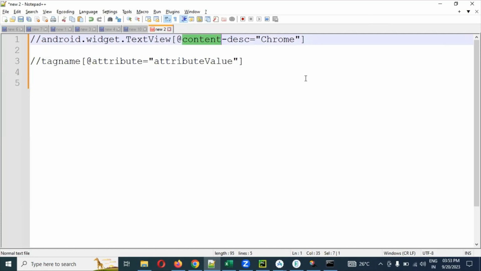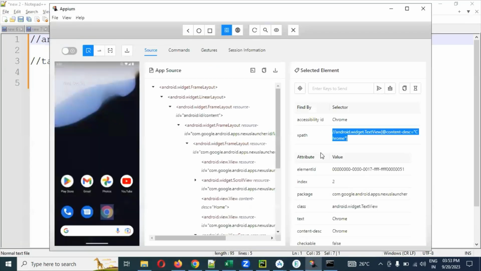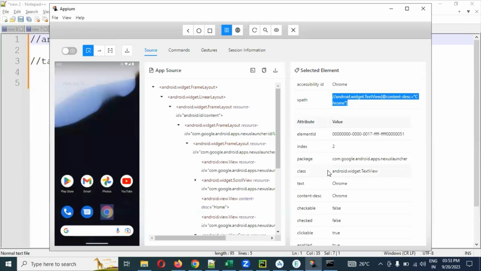Now if you open our emulator again and come down a little bit, there is a class name called android.widget.TextView. This becomes the tag name. In any app you take, the tag name that is presented is called the class name. If you go for UI, the tag name becomes input or some other HTML tag. Similarly, in Appium the class name becomes the tag name. You need to remember that name and how to use it.